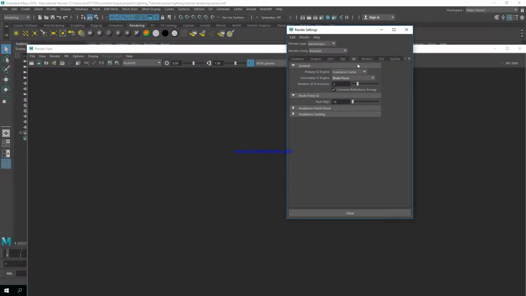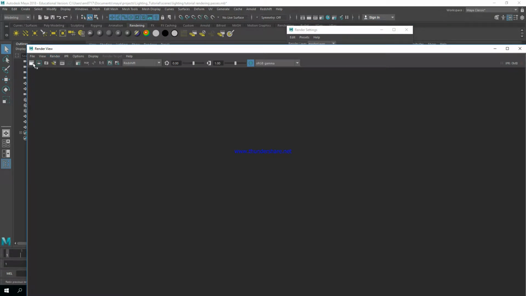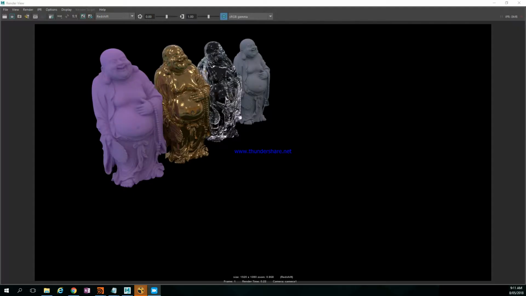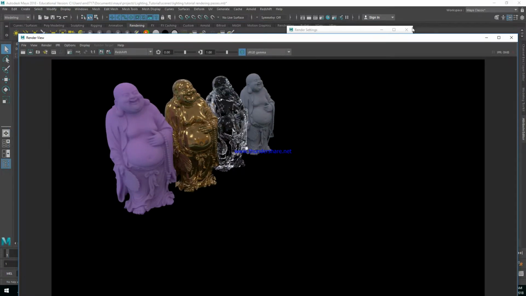I'm going to turn off the global illumination and render it. Okay, this is the shot without global illumination, which is very usable. That's why you don't need to turn on global illumination most of the time.